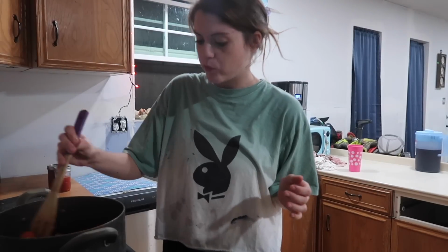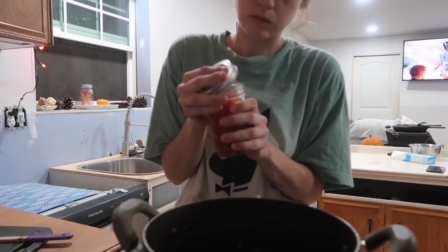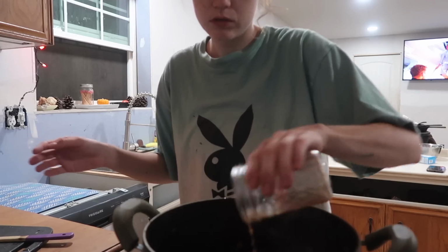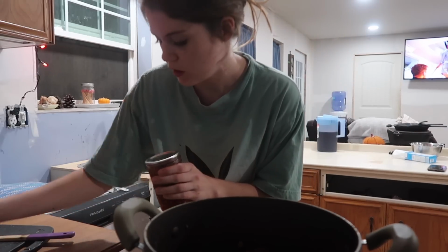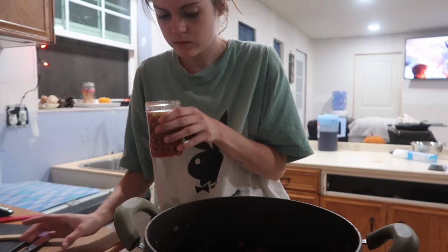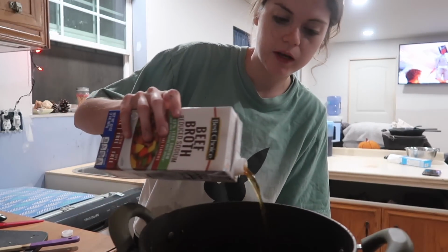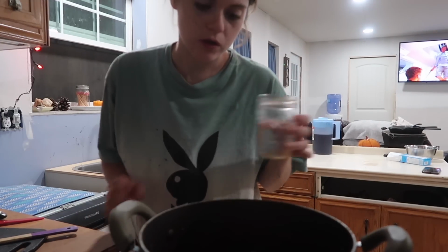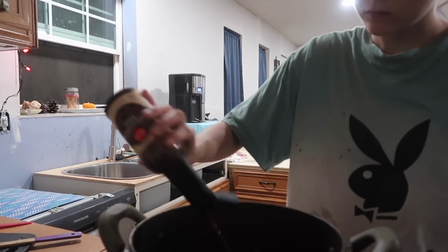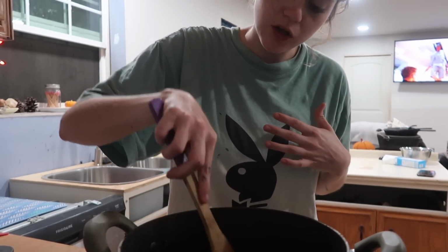I'm gonna let all of that brown before I start adding my liquids. Add tomato juice. And these ones were in the fridge. Here's my Rotel, so we're gonna pop her off. There we go. She smells like Rotel, so plop her in. I'm completely out of homemade chicken broth, so I'm gonna have to add some store-bought beef broth, and then I'll probably do about 2 jars of water. Bring her to a boil, let her simmer for a little bit, and she'll be good to go.